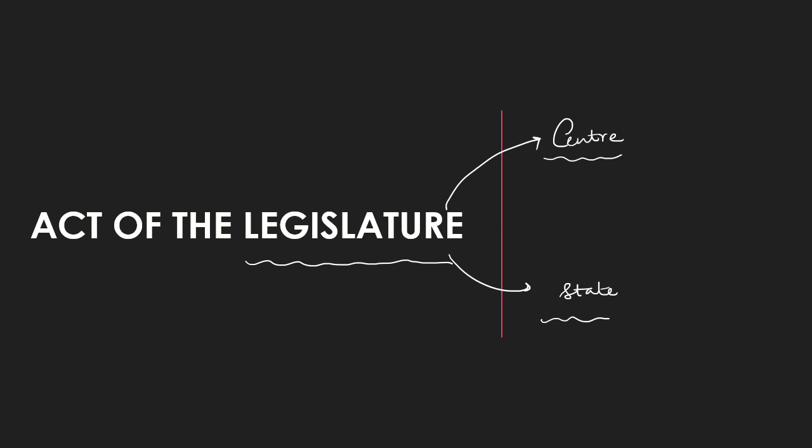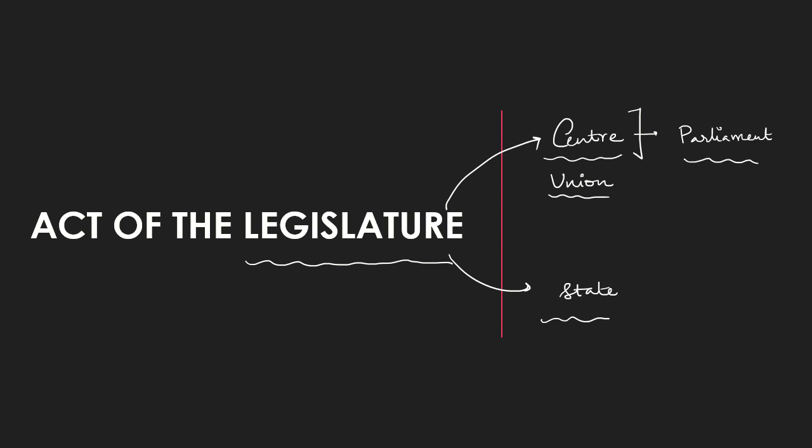The legislature at the center is called the parliament. Very simple. So we have legislature, I told you. The legislature at the center is called the parliament. So if anyone asks you, or if you have to say again as to what the parliament is, well, the parliament is the union or the central legislature.